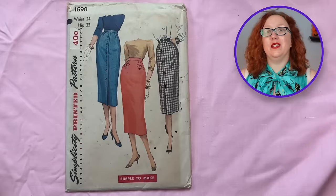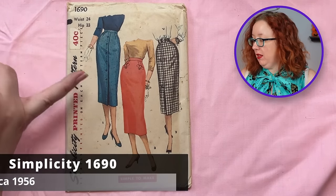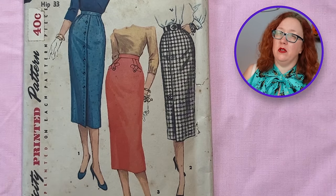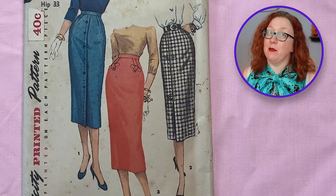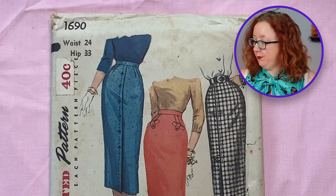Ooh, cute skirt pattern. Simplicity 1690. Sheath skirt. You can either button it up the front, but look at those little tab accents across there. Again, crossing my fingers that that goes into a pocket, but more than likely, probably just decor. But it is only a waist 24.